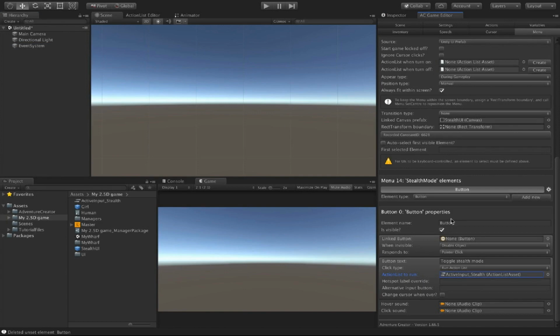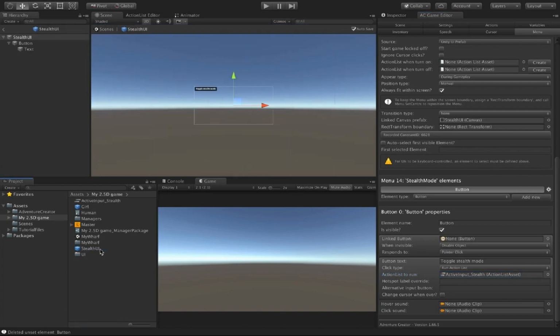Let's now assign the button, and scrolling down to the button properties, you can see that this has been changed also to provide a linked button field. And to demonstrate a different way of doing this in Unity 2018.3, which has a new prefab system, I can double click on the Stealth UI prefab and assign the button from prefab mode.